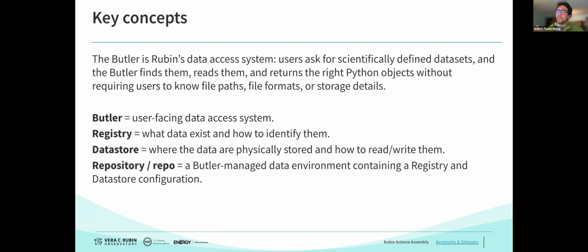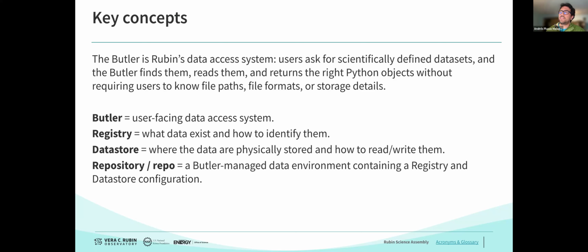It abstracts away the complexities of accessing data. You can think of it as an actual butler just bringing you stuff, or maybe you go to a library, you just ask for the book and you don't care what it is, but eventually you get the book. So in very general terms, this is the Butler, the user-facing data access system.